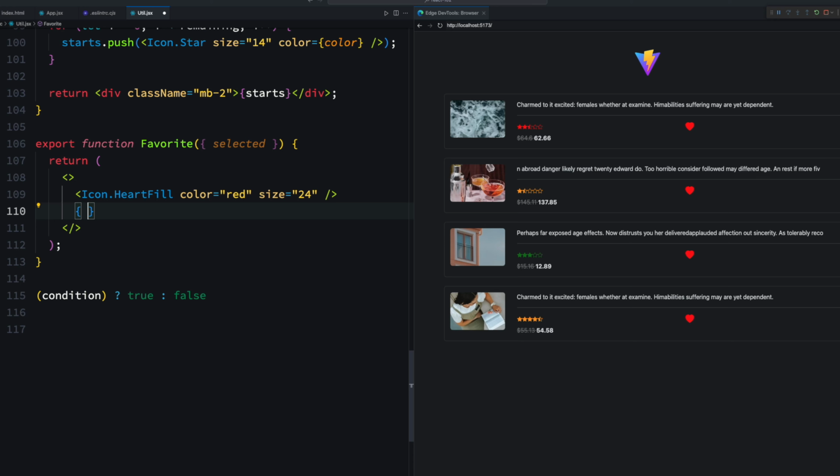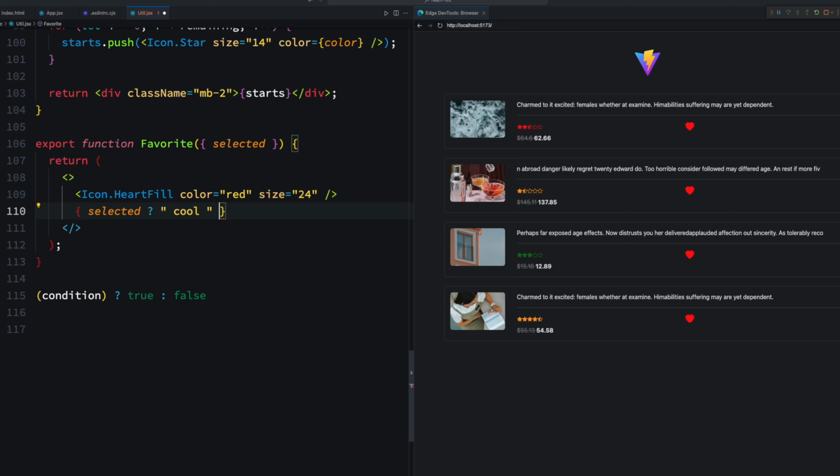Then you follow by your condition. Your condition is selected. What that condition is saying is, is this true? If it's true, the next thing to do is to put the question mark and run what should show in the true part. Because I want to run this part, I will just say cool. That's what I want to write on the screen, just for you to see it visually.